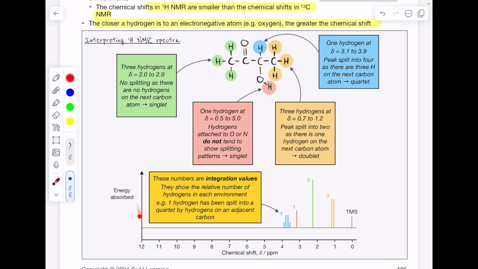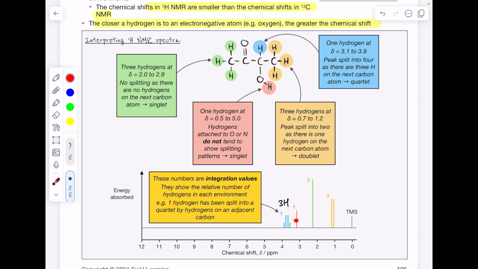As I've said, you'll expect your spectra to look very similar to your 13 carbon one with your chemical shift along here. Remember, it reads from right to left with TMS, your reference molecule, situated here. Just to look at the various peaks. So here you can see a quartet. According to the n+1 rule, you would therefore expect the adjacent carbon atom to have 3 hydrogens.